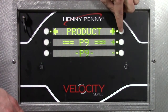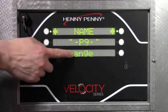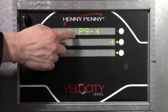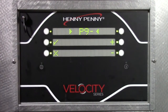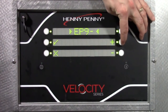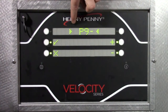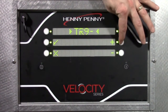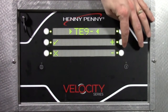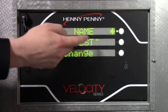And to select that, we just press the button next to the right arrow, and it asks me to enter a name. So to change the name, I press this button next to the arrow. It says change. And now it's flashing and says, okay, you can change these letters. The way we do that is we use the plus or minus arrows here. So if I use the plus, you can see it starts to scroll through. Well, we're going to call this test. If I hold it in, it scrolls automatically a lot faster. So there's my T. Go to the next letter. We're going to enter E, S. So we have test. I hit check mark. That saves it. And now it says, okay, there's my name.